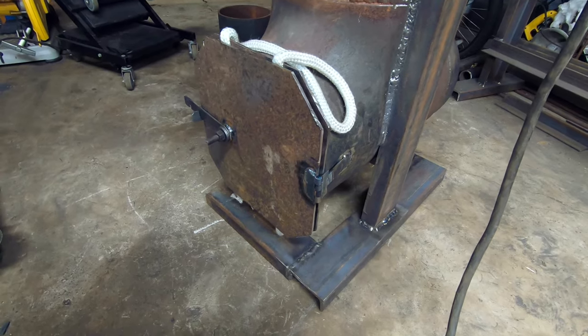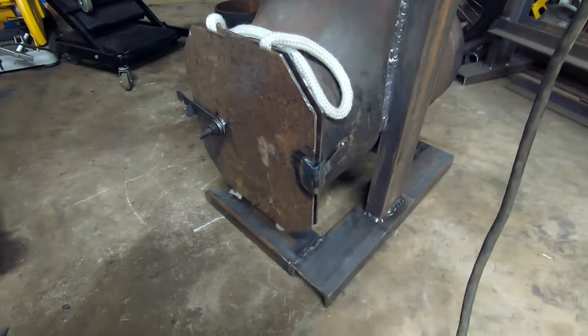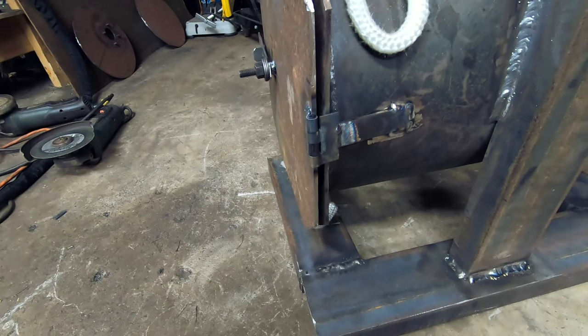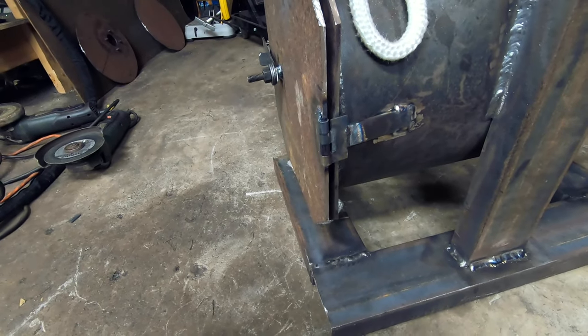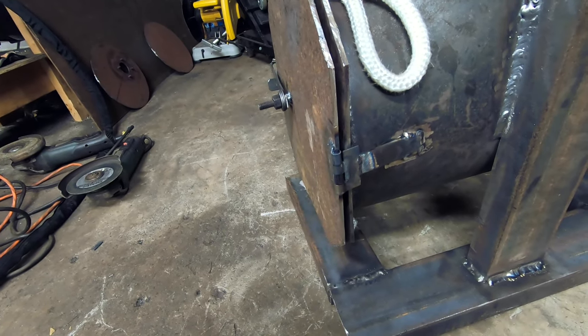All right, a little status update here. We have got our door and latch installed. I made the decision to go with one 2-inch hinge. Hopefully that's strong enough. There is a little bit of play in it, so that's not ideal. But as long as I don't bang it against anything too hard, I think it'll be all right.